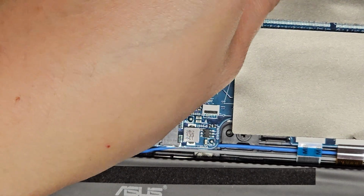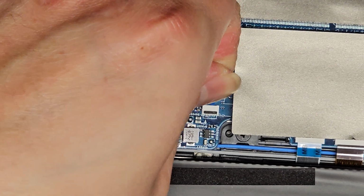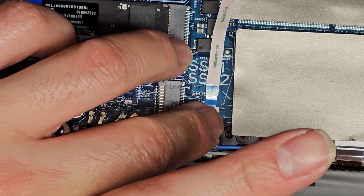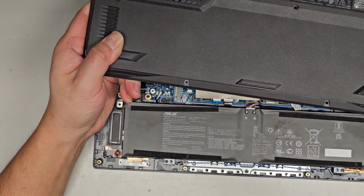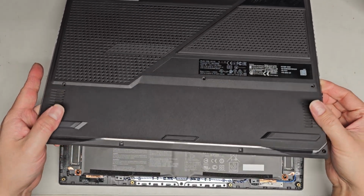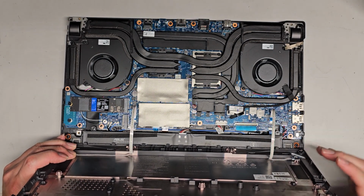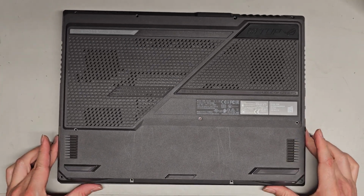A lot of times it helps to actually grip the little plastic part, so I have it like that, and then you can use the blue plastic thing to guide it better. All right, so get that in, and then again slide your finger over, and then these cables actually curl under. So if you are wondering how it came out, it basically goes like this. You can see the cable is over there. You can probably rotate this up like that, and you can see these cables here. Okay, so you do want to be careful when getting this out that you don't damage those cables.